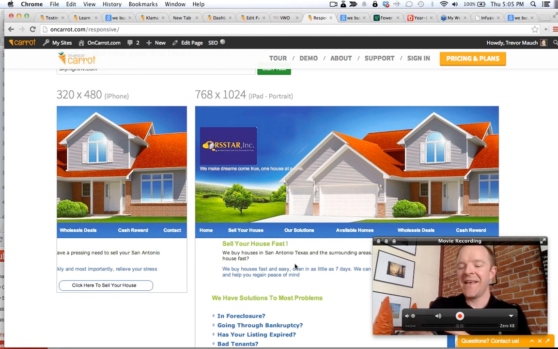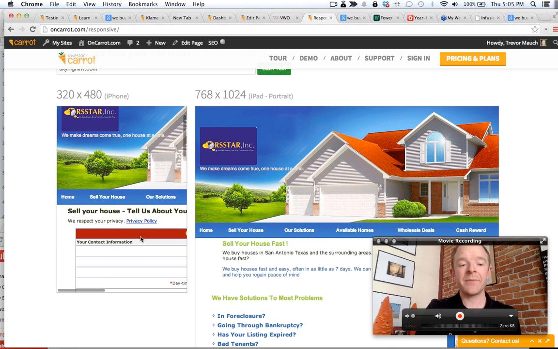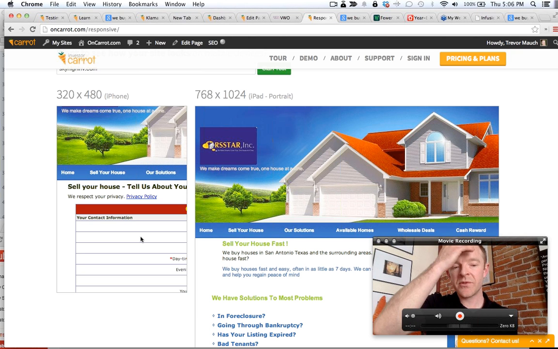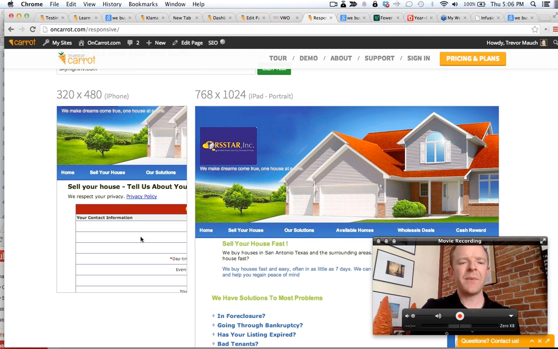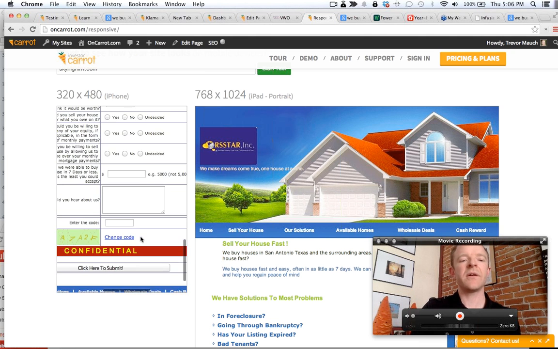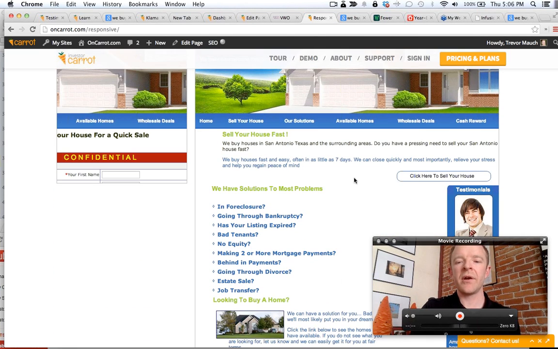So just imagine someone pulling this up and having to pinch, pan, and zoom to find the information on there. Then they have to randomly see this right here, tap that, and then tap that. And then what's it going to do? It's going to take them to a form like this. Can you imagine a motivated seller? Like I said, almost 30% of all traffic, guys, is coming through from an iPad or an iPhone. Can you imagine a motivated seller landing on this page and actually completing this page? The chances of that are almost zero. And same thing over here on an iPad. It's a little better.